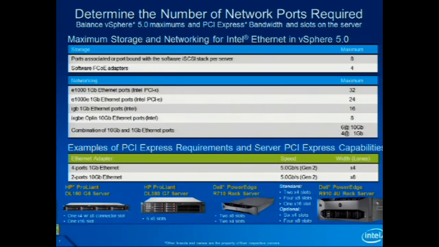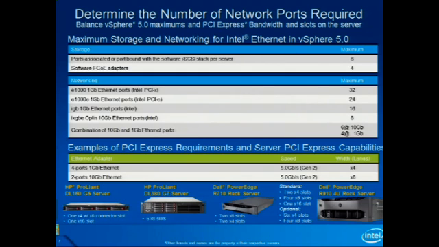So when you make your server choice, you have to look at the PCI bandwidth available in each one of the slots, because not all servers have by 8s, or they're not all by 8 connections. Especially if you're moving into these 1U servers, you may only have 1 or 2 slots, and they may not all be by 8s. They may be a by 16 with a by 4 on the other side.